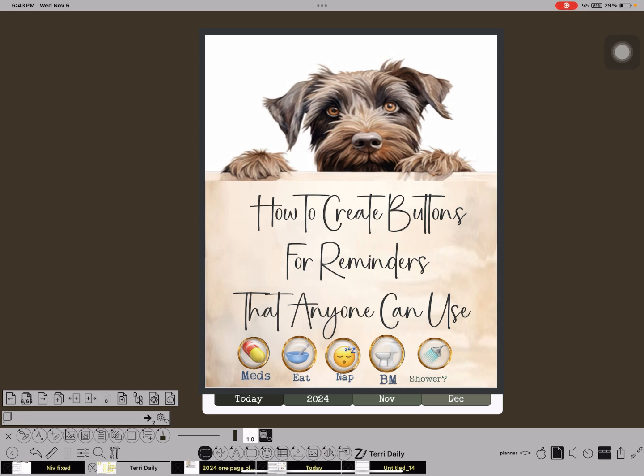So I asked Ed, can you please create something that anybody can use and communicate information without having to be ZoomNotes savvy? And I felt like it needed to be reminders, and how can we make reminders work? Well, Ed is a genius. He came up with the answer, y'all. This is the most fantastic thing ever.